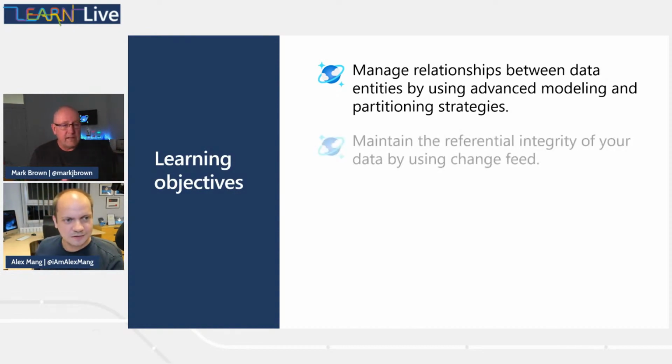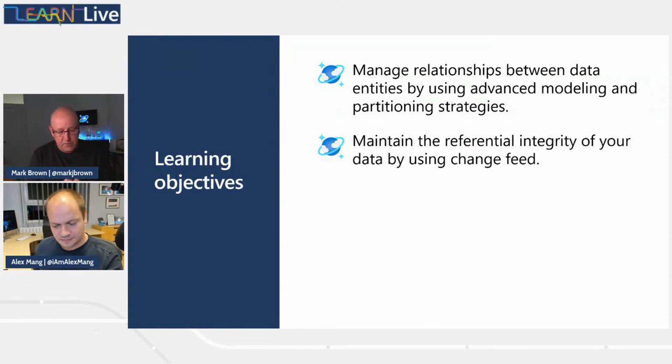Yeah. So one of the key aspects in understanding a database like Cosmos is you can't apply relational constraints to things like collections or containers within Cosmos DB. So we use different technologies to do that. And in this session, we'll talk to you about how you use change feed, which is built into Cosmos DB, to help maintain referential integrity for the data within your collections, your database.